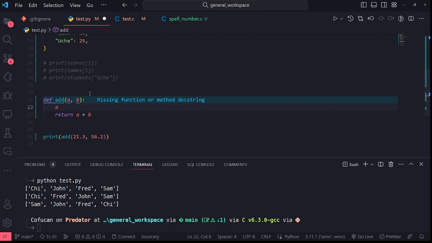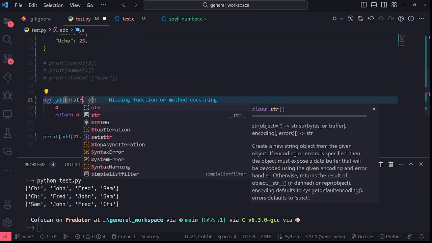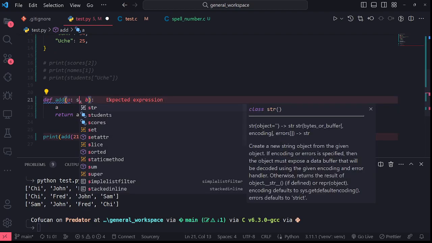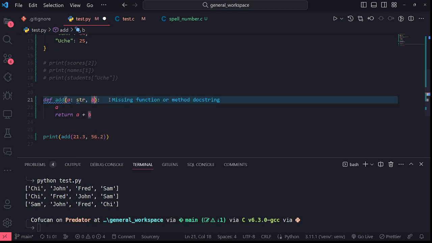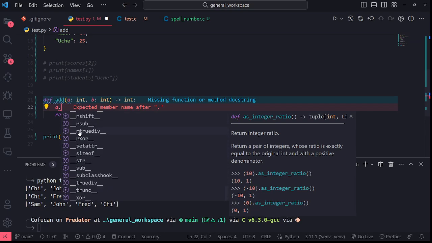But if I put str in front, or let me put int instead of str. If I put int, and let's say it's supposed to return an int, you see now that if I press dot, it gives me methods associated with an integer.